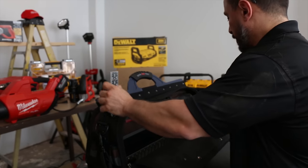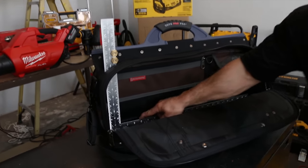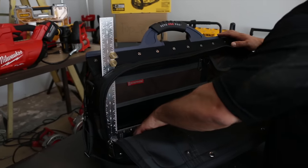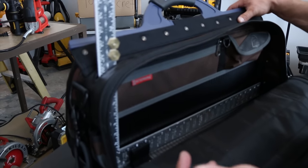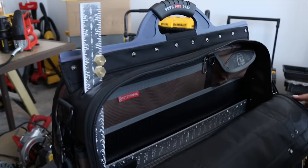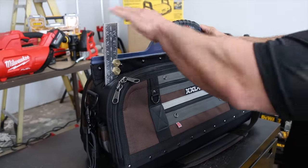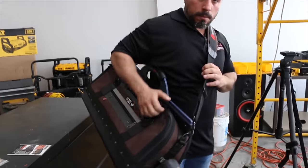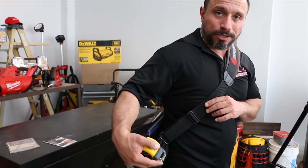I think that this just slides back here — pretty cool, pretty thoughtful. Look at that — getting this in here. This piece of nylon holds your square in place. Pretty cool. This way it can stick out here without needing to increase the size of the bag. It's a little bit sticking out, but it's not much higher than the top of the handle. Put it in the back there and it won't get in the way of your arm. Keep your hand on your tape measure so it doesn't pop off.